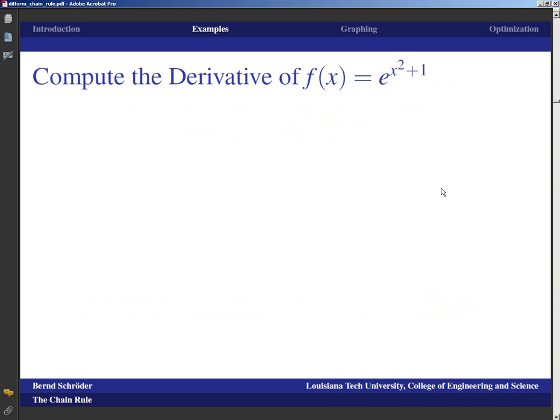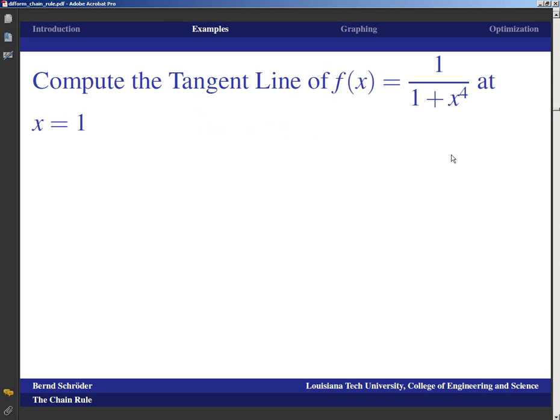Okay, let's see this thing in action. If we want to compute the derivative of a function e to the x squared plus 1, let's say, the derivative would be the derivative of the outer function, which is the exponential function, and the derivative of the exponential function is just e to the x, so we get e with the inner function plugged in, so we get e to the x squared plus 1 times the derivative of the inner function, which is 2x. And interestingly enough, that's already it. There's nothing we can do to simplify here. So that is a fairly quick problem, which is certainly nice.